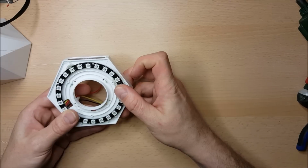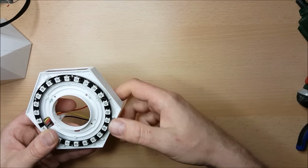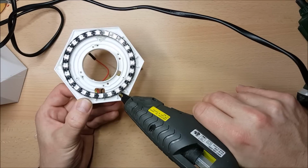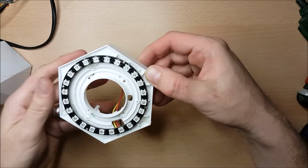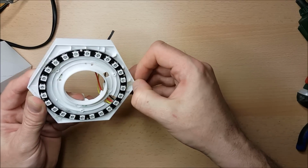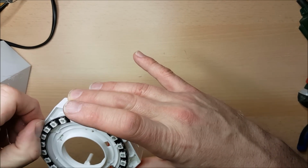I'm not going to require a lot of glue here to get this together, because it shouldn't be under any sort of strain once the whole case is together. It really is just enough glue to hold it in place and no more. So I think one more scoosh should be enough. It's messy stuff, this hot glue, but the nice thing is if it goes in the wrong places, compared to other glues, you can usually quite successfully remove it just by pulling away at the loose ends.